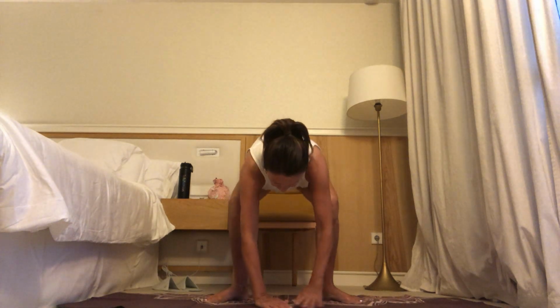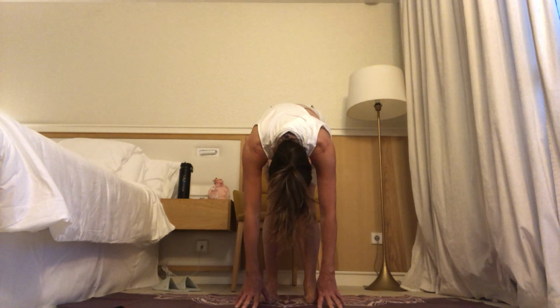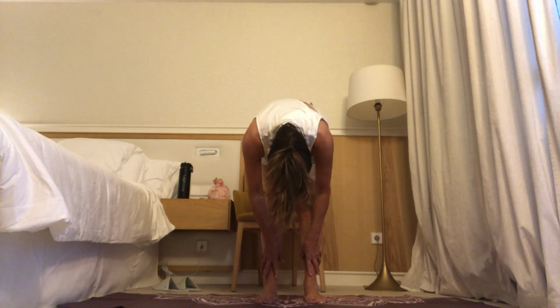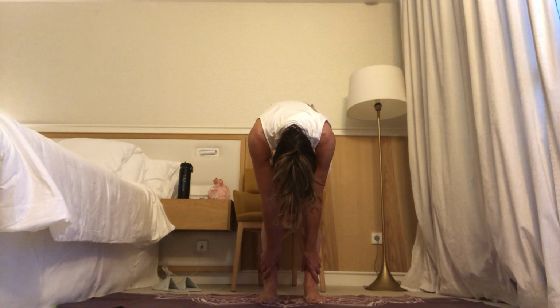Probably not too harsh because for me, I've just woken up, so my body's still waking itself up. But if you've been awake all day and your body is nice and supple, you might get a nice squat down there. We're just stretching out around the lower spine here. You get the inner thighs and the hips working again, and then taking your hands down, walking your feet so that they are hip width apart, and just hang down there like a rag doll. Breathing in and breathing out. Try and still hold the core if you can.